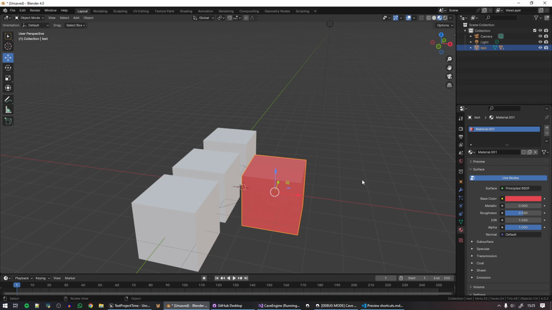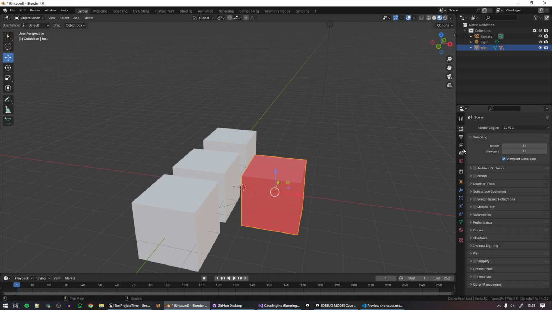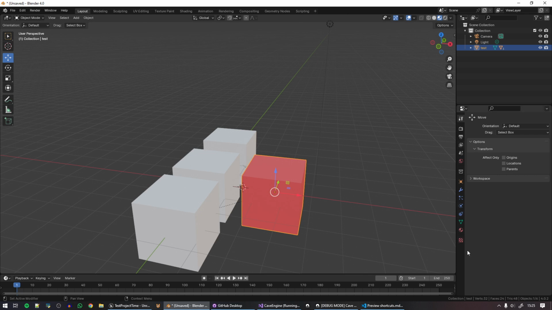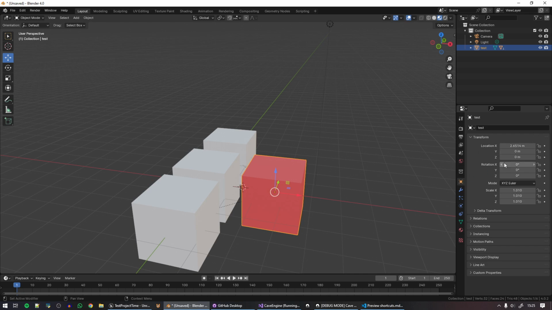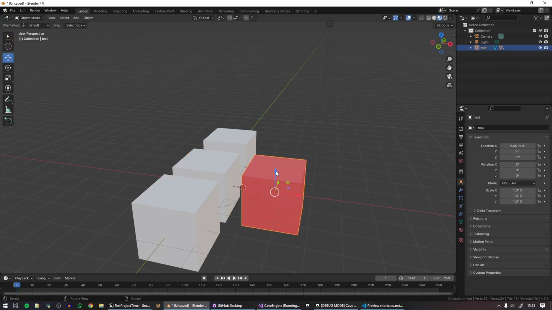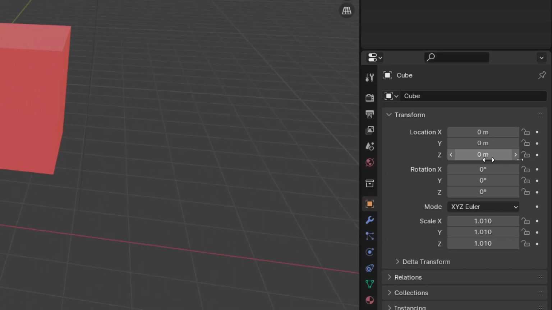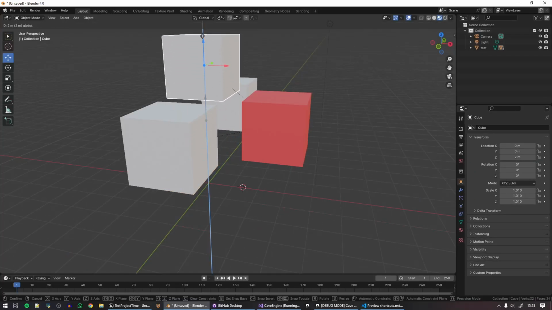systems are in reality. By the way, I can even prove to you that this object is not actually moving 1 meter up. If I select, Jesus Christ, I'm forgetting how to use Blender. Here we go, the transform here. Because you can see this child transform, the z-axis location is 0, right? And if I move this up, it will still be 0. It's different if I move this 2 meters, you know?